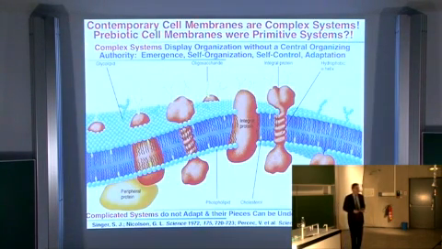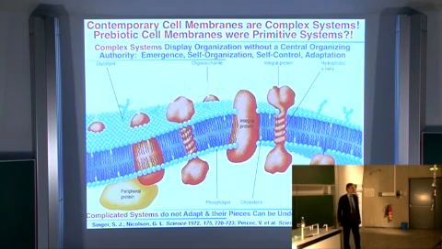Now let's come back to what should have been the first part of my lecture, and that is mimicking the simplest part of the transmembrane protein, and that is the phospholipid structure. And I'd like to make, once again, a summary: there are two kinds of cell membranes. Contemporary cell membranes are complex systems, and then there are prebiotic cell membranes that are more primitive systems, but both are equipped with the same problem, the stability of these cell membranes.